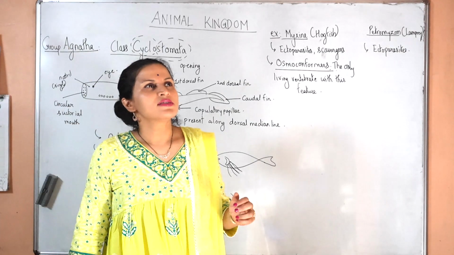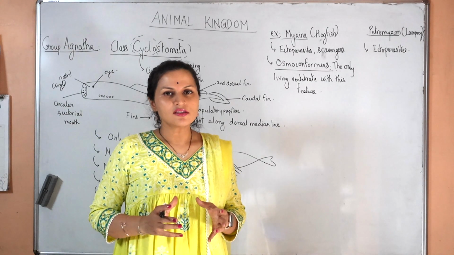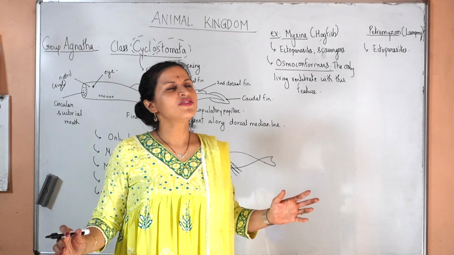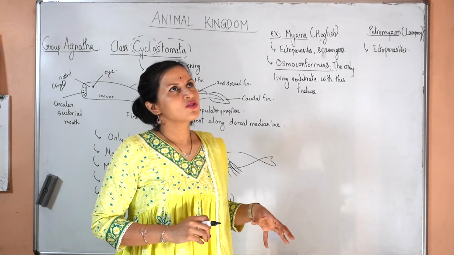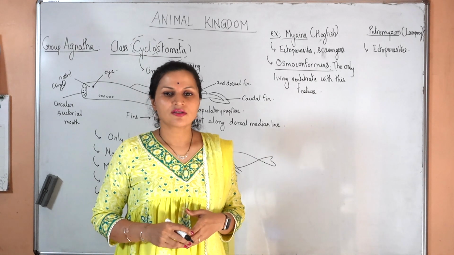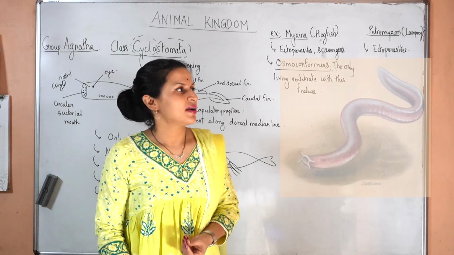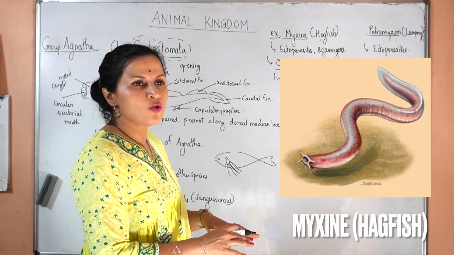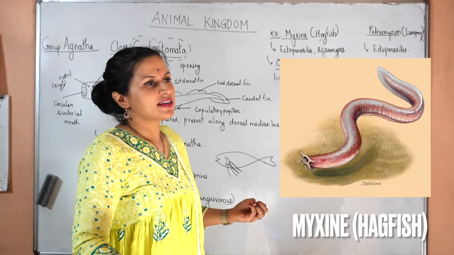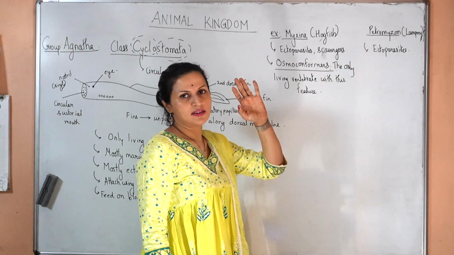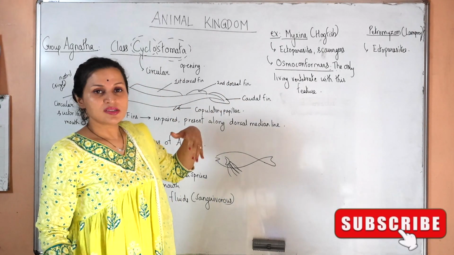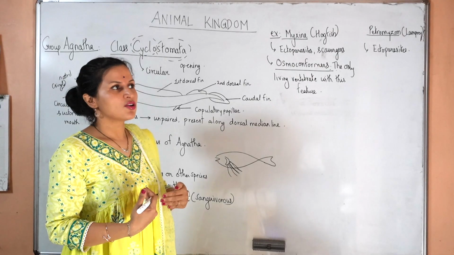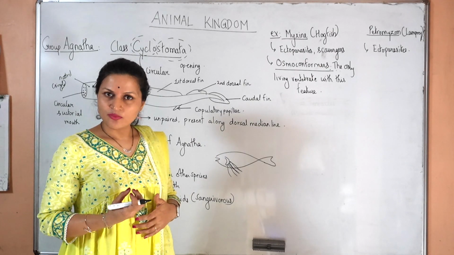Because it is not able to regulate its internal salt concentration, it cannot do very high energy demanding activities. It has a restricted role like a parasite. It will just do scavenging of dead matter, etc. Very low level, low energy needing activities only it will be doing. Myxine, hagfish. Let us compare Petromyzon with Myxine now. Petromyzon is an osmoregulator. It is somewhat more advanced. It will act as an ectoparasite, alright?